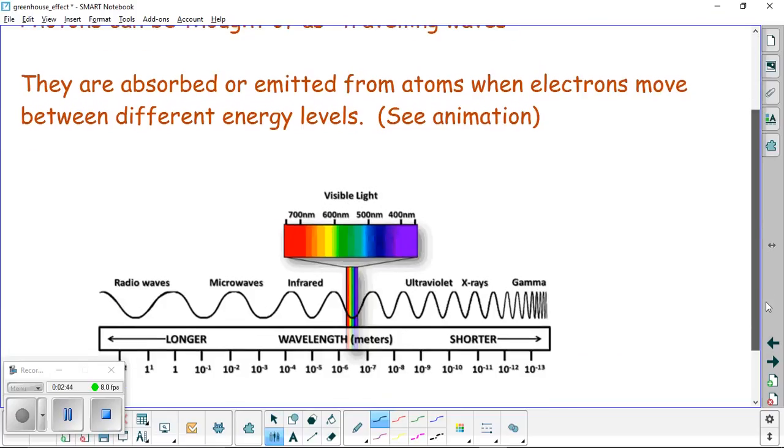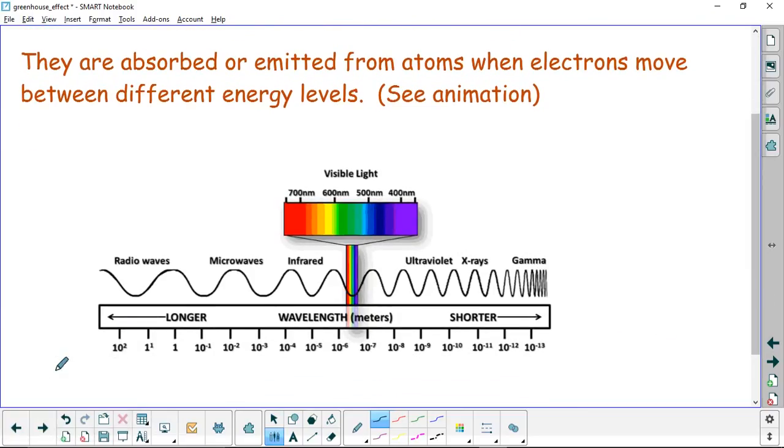So again, here's my electromagnetic spectrum, and you will see that we created photons of energy in the ultraviolet range, which were 121-ish nanometers, which if we translated that to meters, it'd be 10 to the negative 10th meters. Visible light has a wavelength of 400 to 700 nanometers. So if a photon falls in that range in terms of wavelength, we'll be able to see that particular electromagnetic energy. And it's the only electromagnetic energy we're able to see.